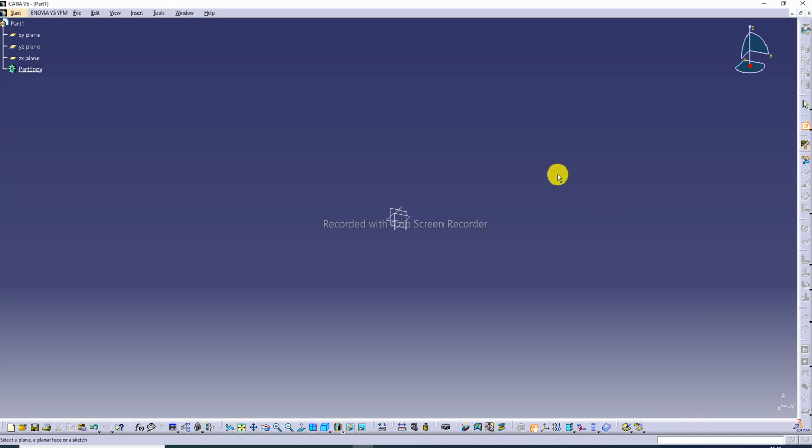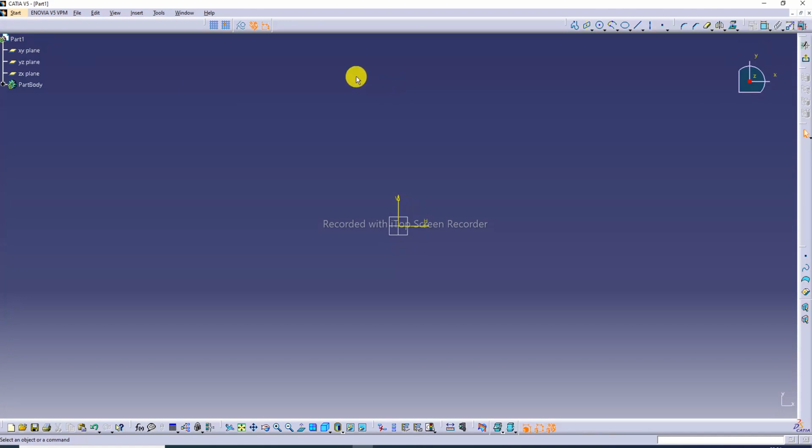At first select a plane before drawing any 2D drawing. The three planes you see here are the XY plane, YZ plane and ZX plane. I select the XY plane.